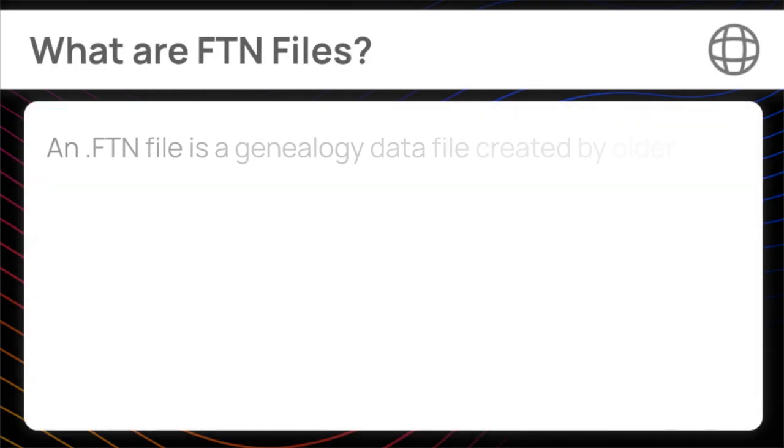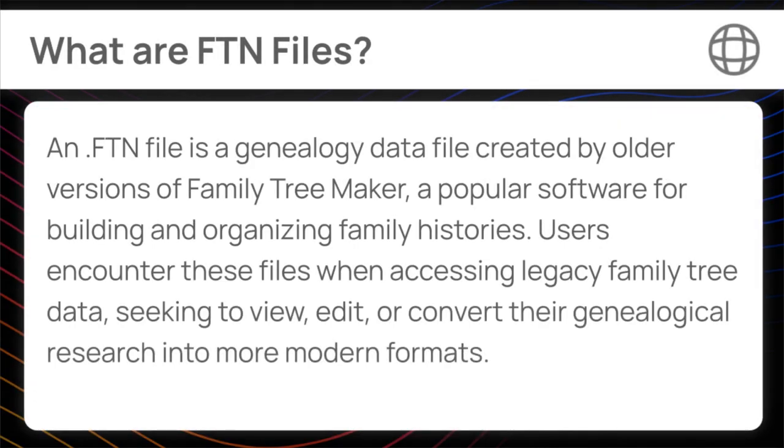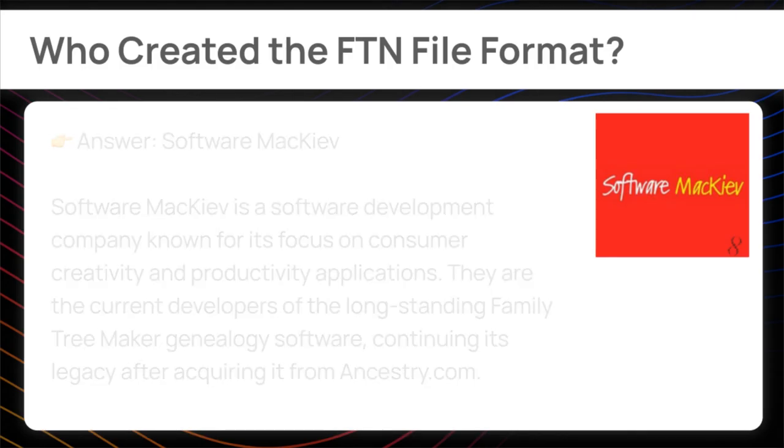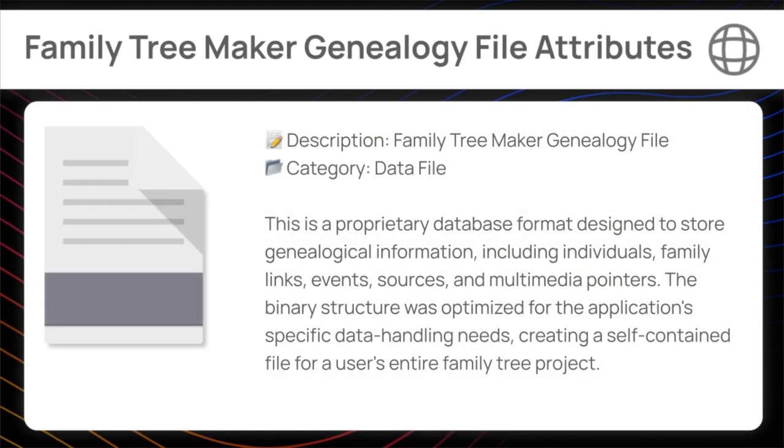An FTN file is a genealogy data file created by older versions of Family Tree Maker, a popular software for building and organizing family histories. Users encounter these files when accessing legacy family tree data, seeking to view, edit, or convert their genealogical research into more modern formats. This is a proprietary database format designed to store genealogical information, including individuals, family links, events, sources, and multimedia pointers. The binary structure was optimized for the application's specific data handling needs, creating a self-contained file for a user's entire family tree project.